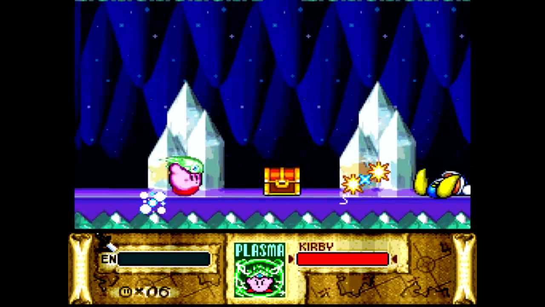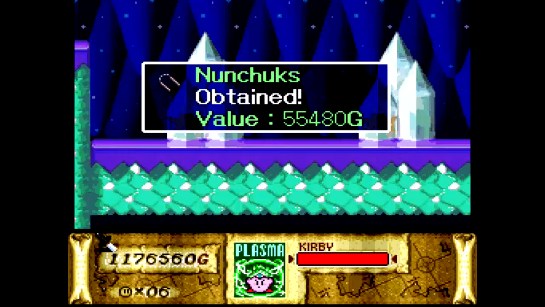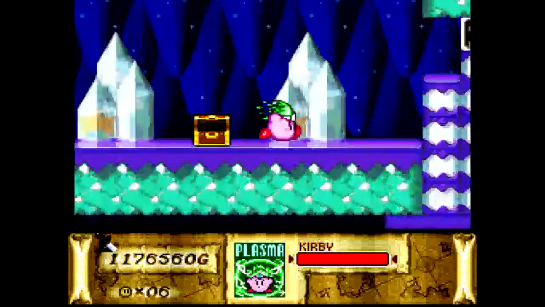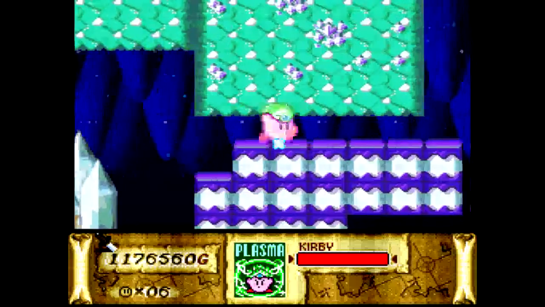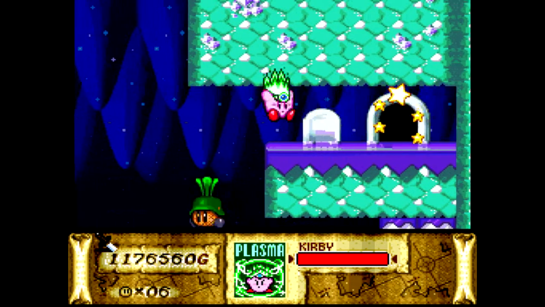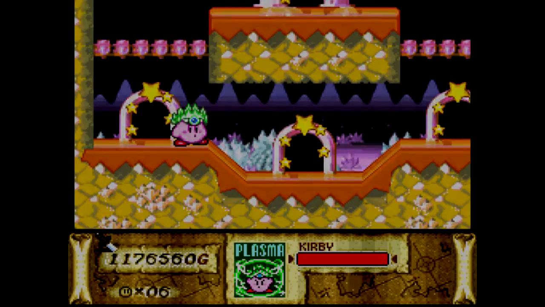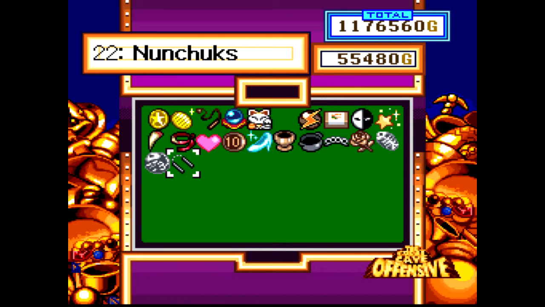Two shard shots. Wow, this boss is pathetic. Anyway, there's the nunchucks. See, a lot of these treasures aren't just random treasures. There are treasures that actually mean something, like either from another Nintendo game or from a Nintendo product that's going to come out about a decade in the future. Like, just look at this nunchuck. Doesn't look exactly like the nunchucks that come with the what the hell?